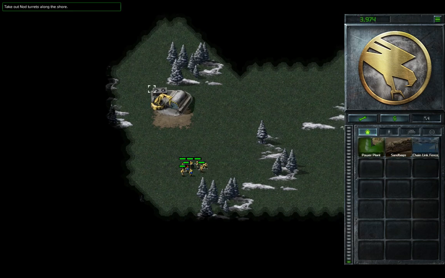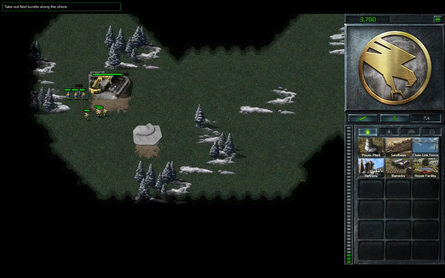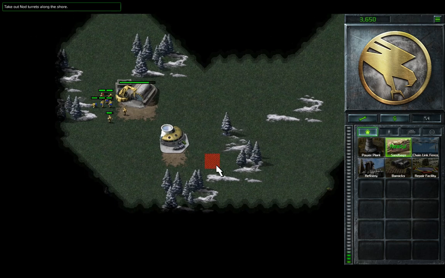And move forward because we're gonna have to deploy the MCV slightly farther. New construction. Right. Somewhere around here. Our base is under attack. Let's grab the power plant. Let's sandbag our way to this area. Construction complete.